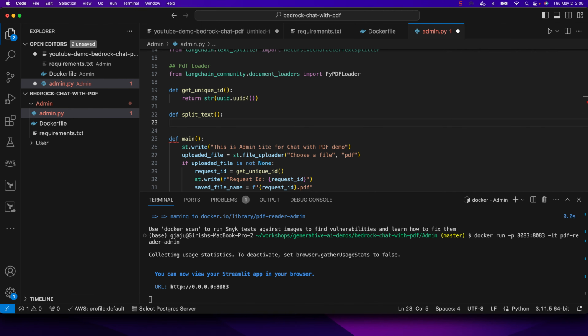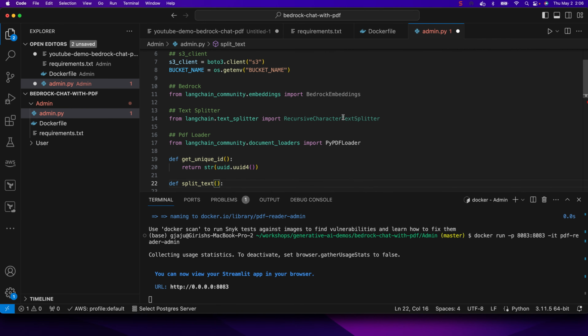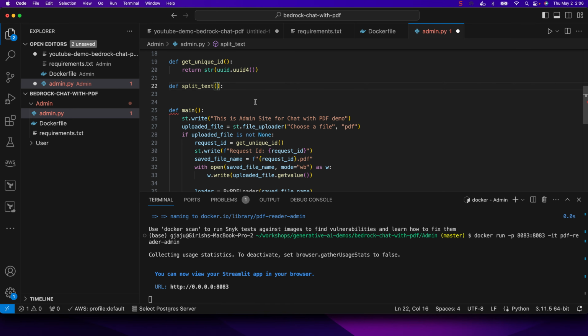In the split text function, we will create a recursive character text splitter. So let's see what we need. What are we getting here? We are getting pages. We are also getting our chunk size, and something called chunk overlap. Once again, you have to test what chunk size and chunk overlap give the best results depending upon your needs.